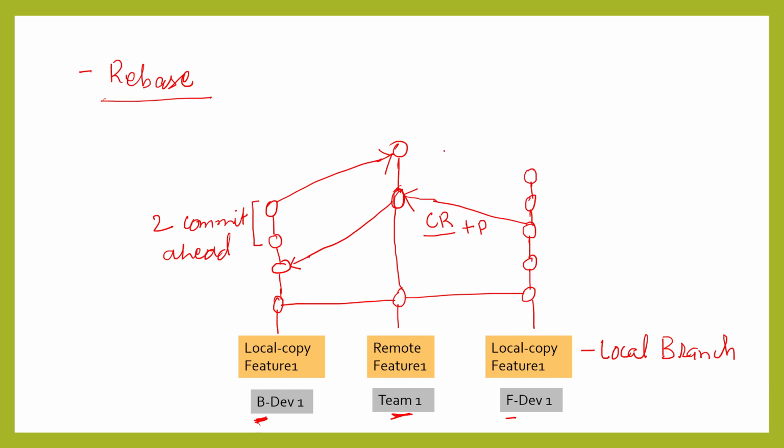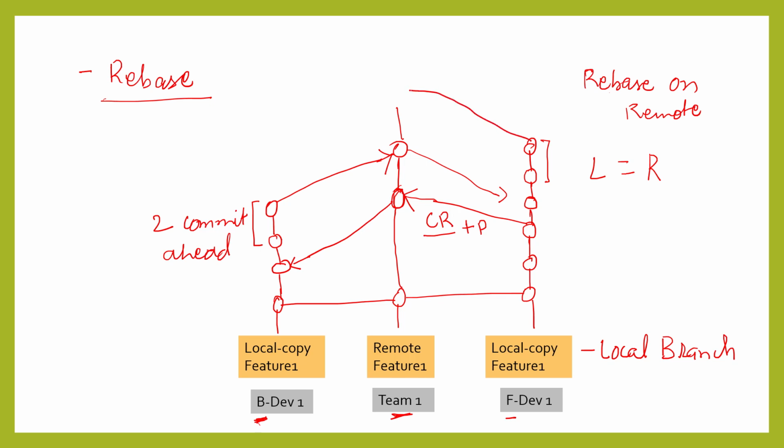So we will apply the pull with rebase strategy. With the pull with rebase, these two commits will go up. So we have a situation something like this, and then when we pull, we have a pull here, because the local copy is pulling. So it's a rebase on remote, right? The strategy is rebase on remote. So we get the remote commit, and then the local commits come on top of the remote commit, and now the local branch and the remote branch are synced. Local is synced with the remote.